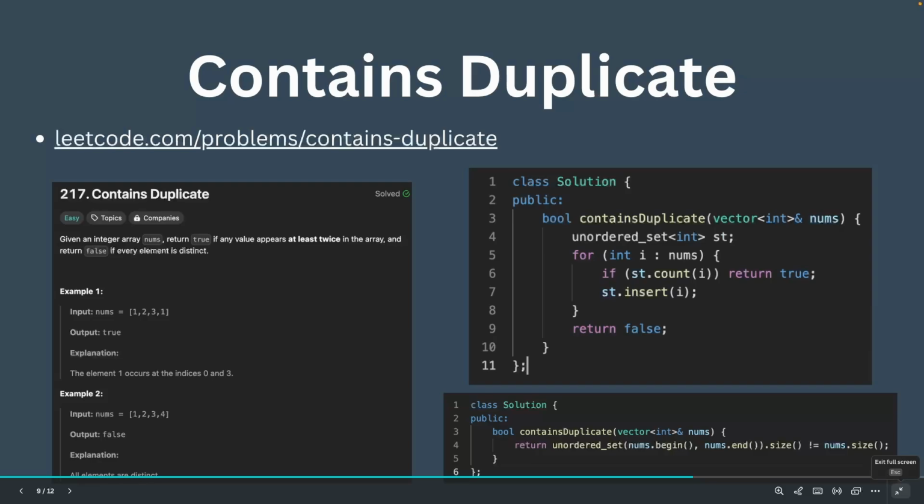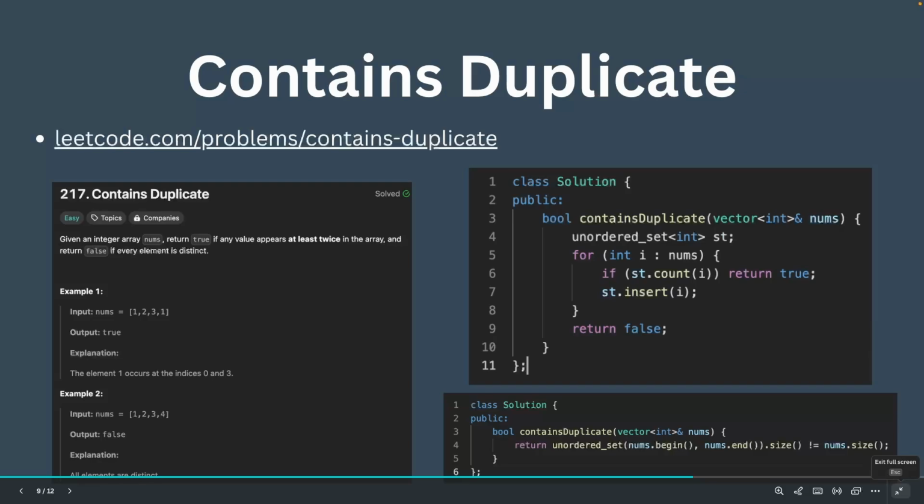If we think about it, say nums has 1, 2, 3, 4, 5. All this code is doing is adding it all to a set. So if we start off with nums 1, 2, 3, 4, 5, we have a set which also has 1, 2, 3, 4, 5. So both of them will have length 5.